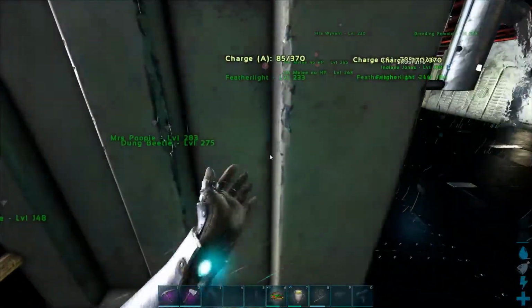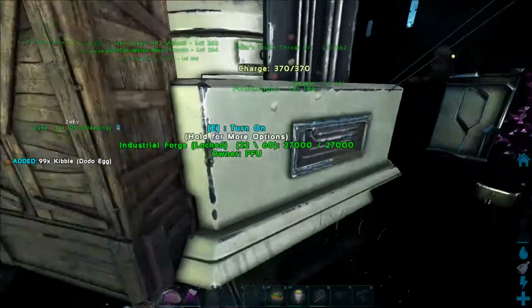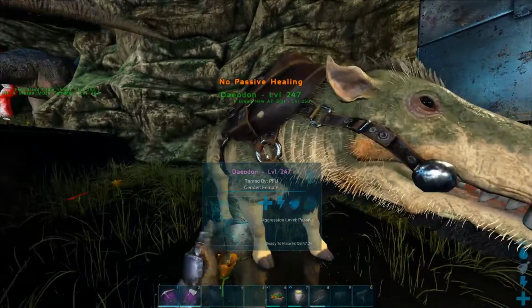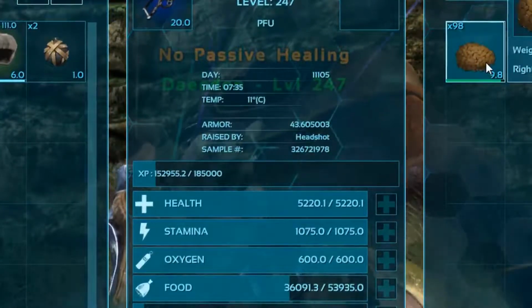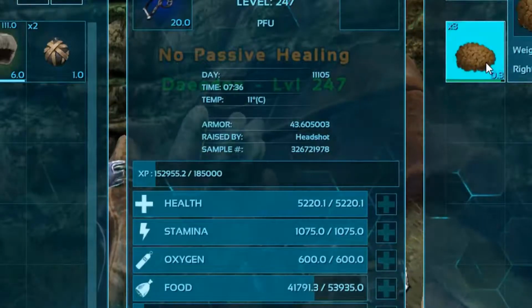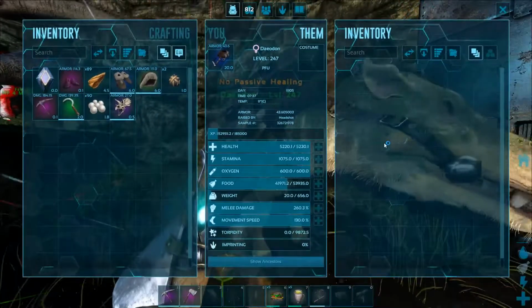This is a dodo kibble that I'm keeping aside specifically for feeding Daedons. We don't use it all the time, this is really just for boss fights and raids. But here, I'll drop in 99 dodo kibble, and now watch the food and watch how quickly you can fill it. So you can see how quickly dodo kibble fills it up.